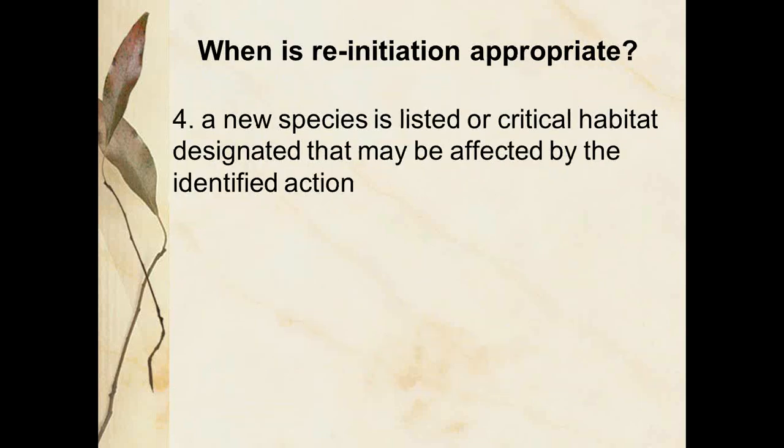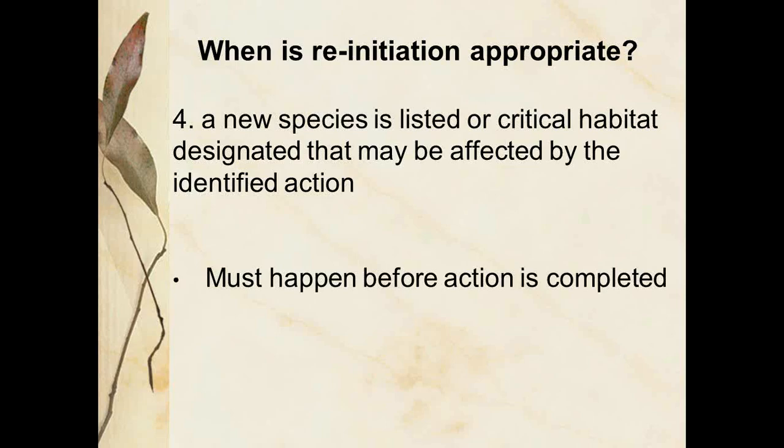All right, and then the last one is fairly common sense. A new species is listed or critical habitat is listed that affects the action area. And so that species may be within the action area, then you have to consider that in addition. We mentioned the conference process. Well, I guess the key thing is this has to actually happen before your action is completed. So the timing has to be there. So remember your window of opportunity essentially is something that we wanted to talk a little bit about. And I think this is one of the ones that kind of springs up that discussion a little bit.